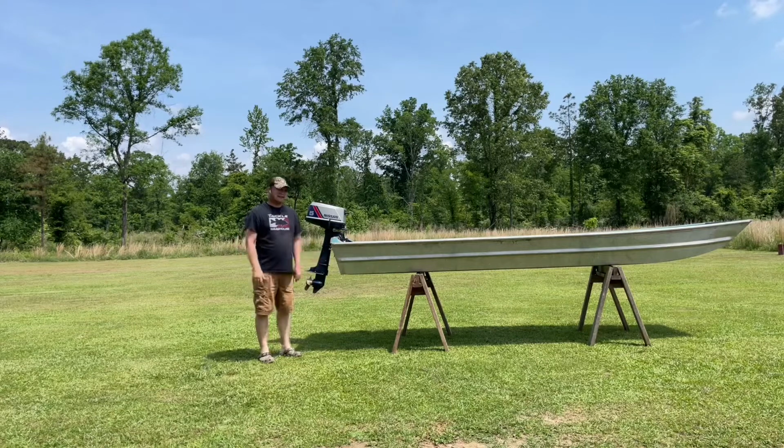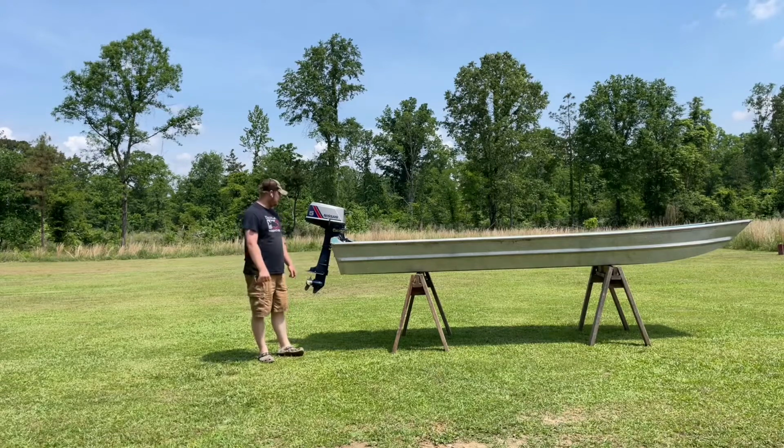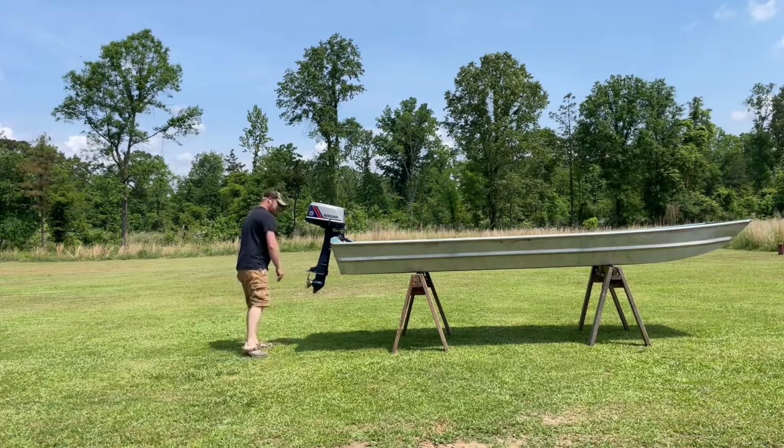All right, so there you have it. This little lightweight motor is easy to put on as that. And all I got to do is tighten these screws up and we're ready to go. Like I said, I'm really excited about this. I think I'm going to get a lot of use out of it.